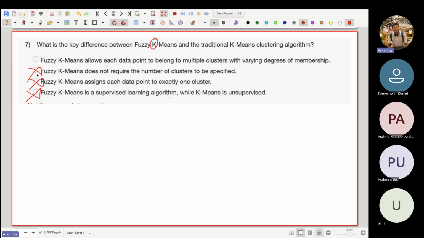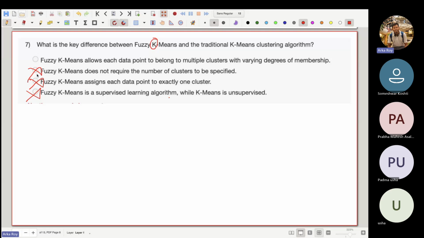This is what I was talking about previously as well. In case of fuzzy k-means, the moment you introduce the M factor, the membership factor, it brings the uncertainty parameter into the picture. And the moment you bring uncertainty, you cannot finitely say that a data point belongs to a particular data cluster. So there should be some sort of uncertainty in the cluster belongingness of the data point.